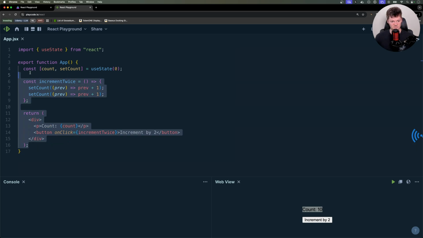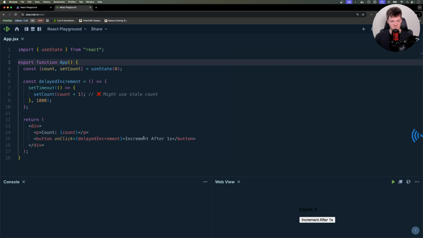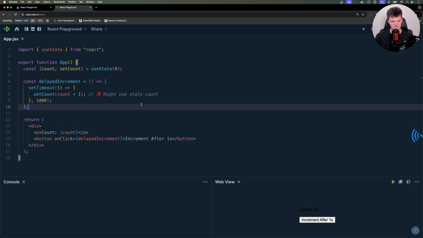And another way we can visualize working with stale state is working with asynchronous updates. So, in other words, working with stale state can happen when you try and update state inside an async function. And so I'm going to use the classic setTimeout example for this. And notice here, say I click this button really fast. So I've clicked it about 20 times.